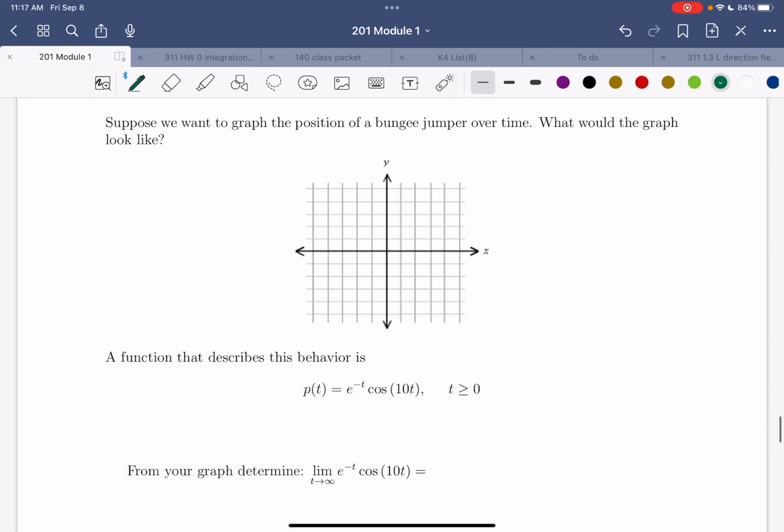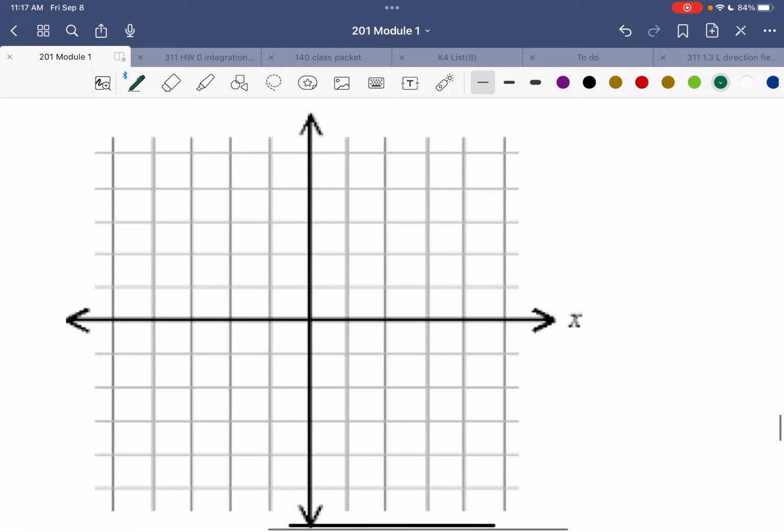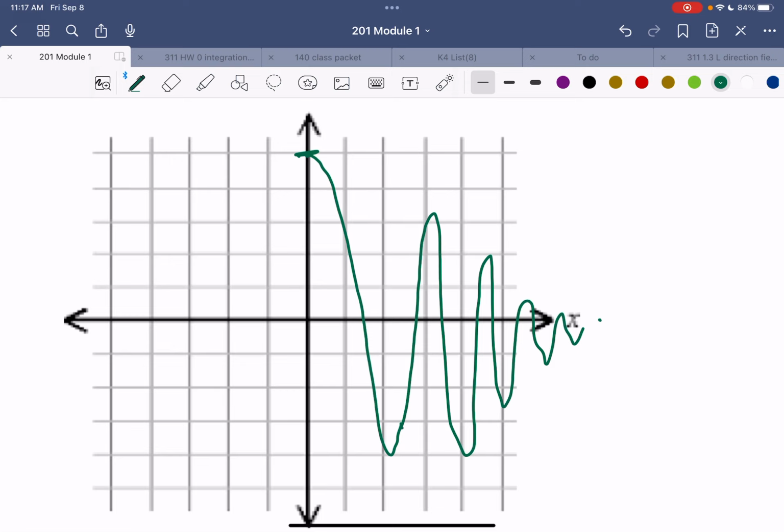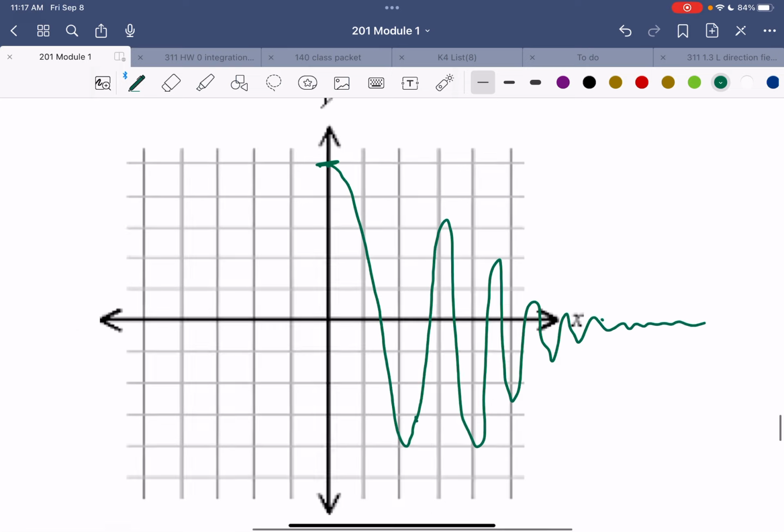Well, let's suppose that this is our equilibrium at our x-axis. So our bungee jumper is going to stay way up here. And our bungee jumper is going to dive off the ledge, and it's going to go past equilibrium down here, and the bungee is going to make them turn around. And you're going to come back up. But you don't come up as high as you started. And our bungee jumper's range of motion is going to slow down over time. And eventually, if we let him sit there long enough, he should stop at an equilibrium position.